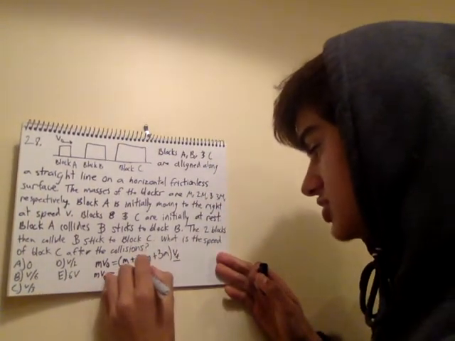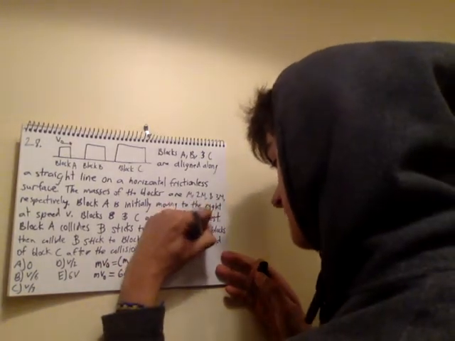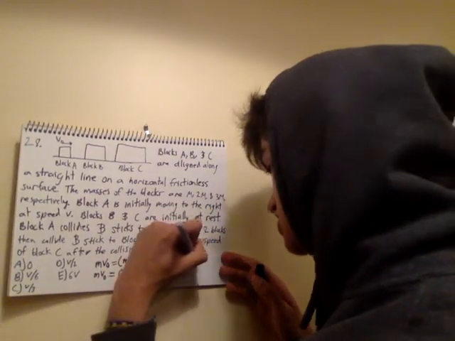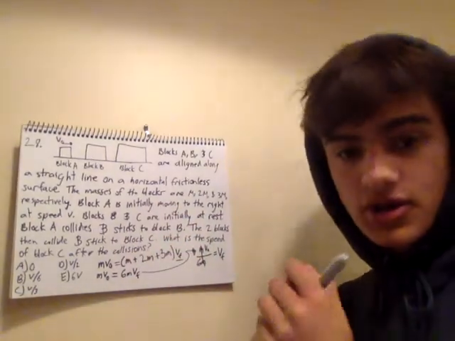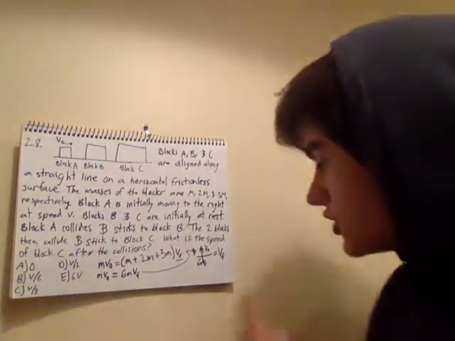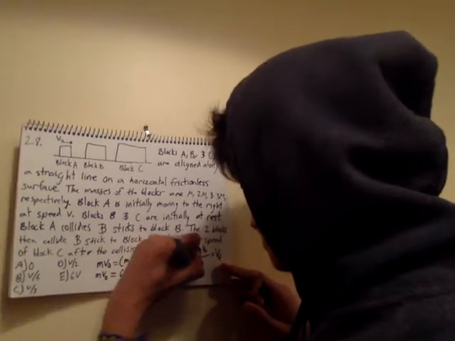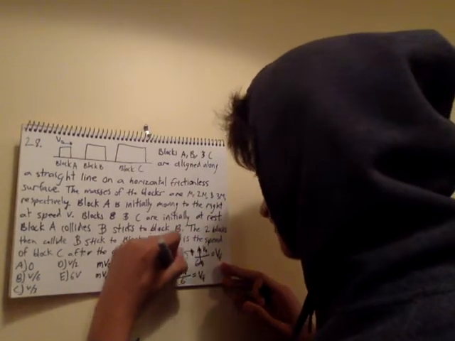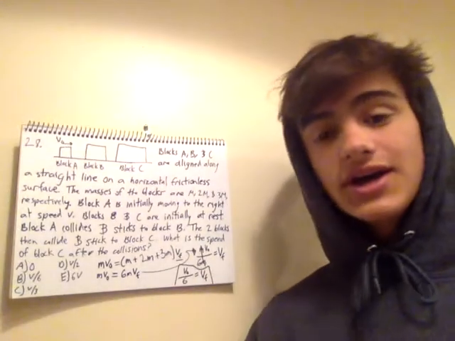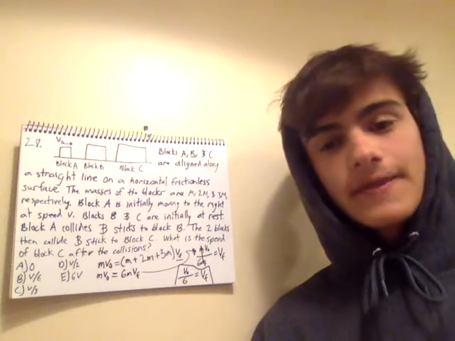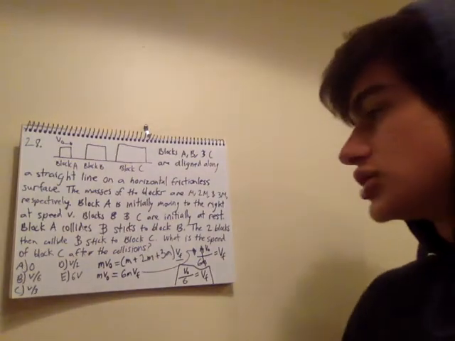So now we're solving for v final, so let's divide by 6m. I'm just going to rewrite this over here. So m v naught over 6m is equal to velocity final. Our m's cancel out. And what are we left with? We're left with v naught over 6 is equal to velocity final. Using conservation of momentum, because these collisions are inelastic, there's no external forces, we can apply this model to the problem. So let's check our answers.